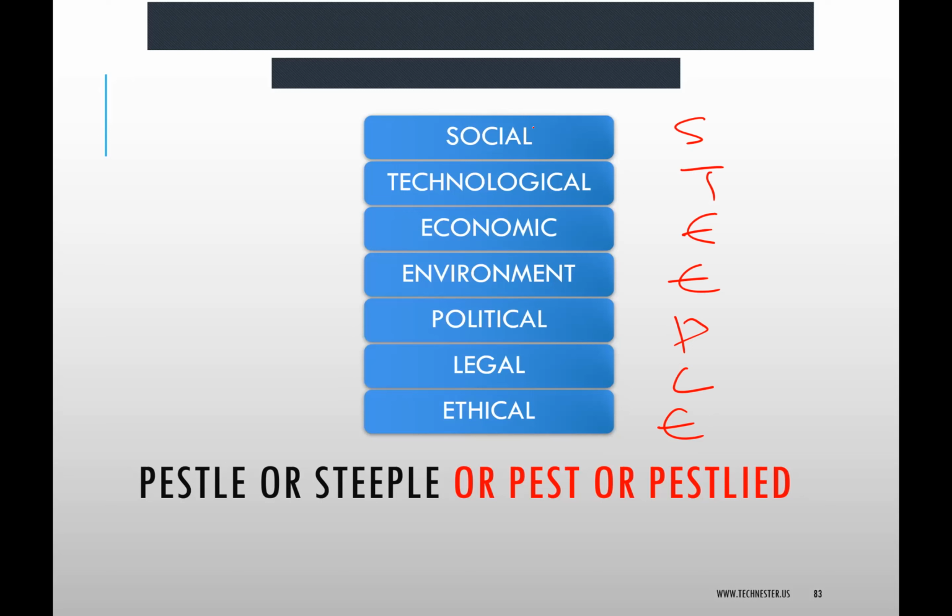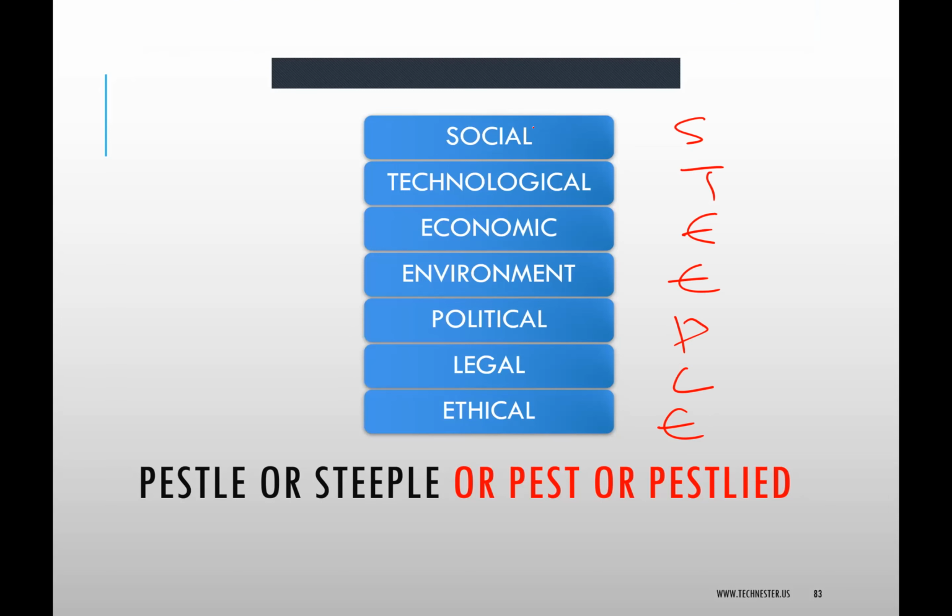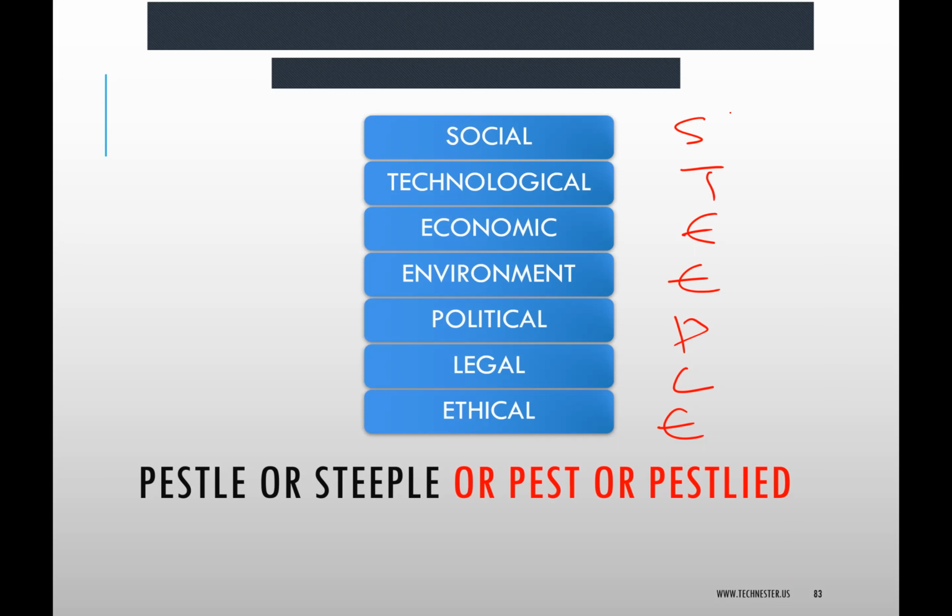So this may be social, cultural, if you want. It just means people, the culture, right? The culture of the environment where you are doing business and how it may be affecting your business or your enterprise. So technological concerns, economic issues that are arising, environmental issues. So it may be environmental pollution, it may be new policies, political issues, legal issues, ethical issues, right? So this forms your PESTLE.